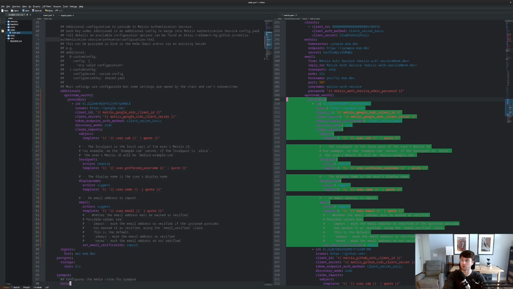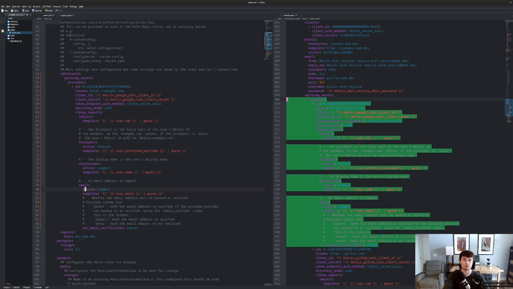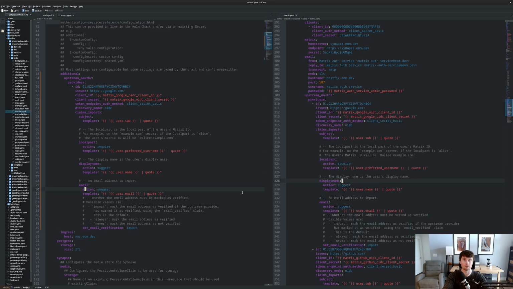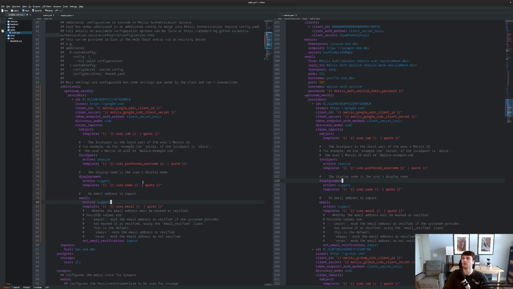I'm just going to do Google. And there are some fields here, specifically this action, and let's read through this comment. The local part is the local part of the user's matrix ID. For example, on the example.com server, the local part is Alice. The user's matrix ID will be alice.example.com.